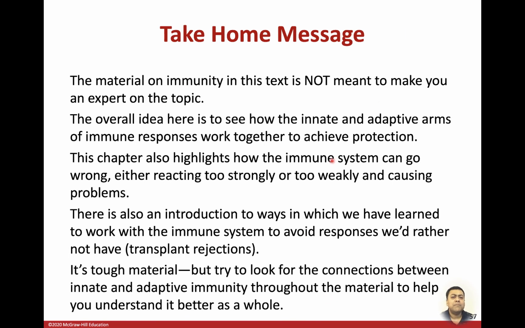One important thing I'm just reading right here: it is tough material, but try to look for the connections between the innate and the adaptive immune response throughout the material to help you understand the whole. That's the main thing, and practice your practice quizzes and you should be all right. But this is a little bit tough material. There is a lot of information in there and a lot of reasoning and correlation. That will be the end of the last chapter of module 4, chapter 33.